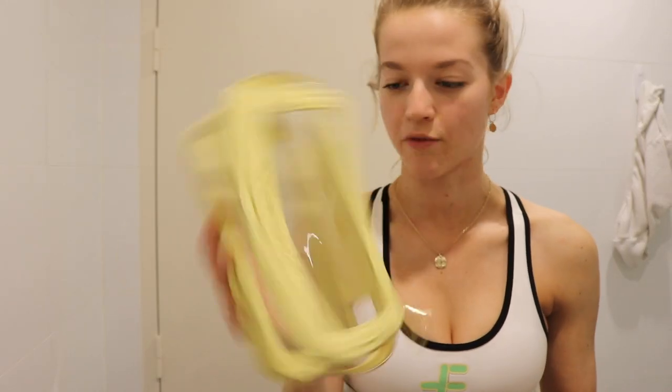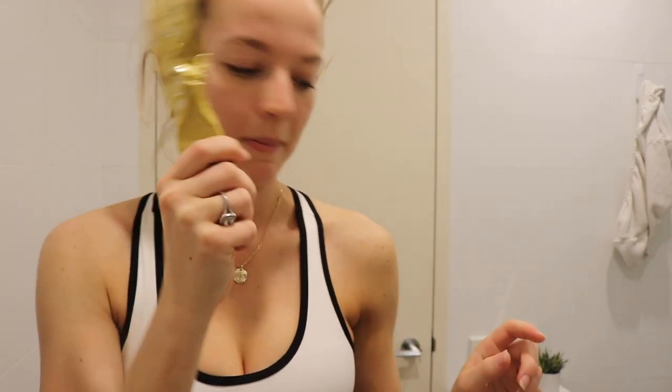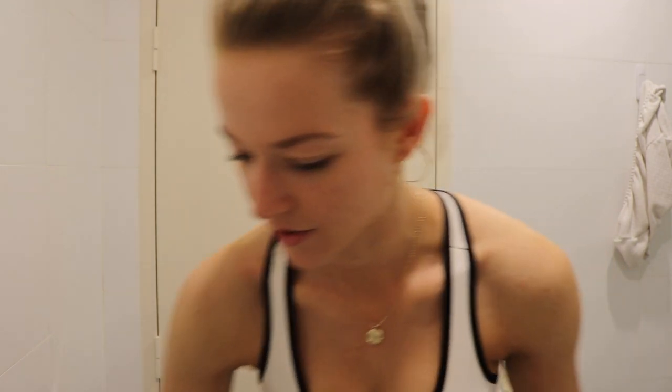I like to take this Bang & Body travel bag. This one's so good. First things first, this is a given. The Bang & Body illuminating lotion is absolutely coming with me. There is no way she wouldn't. Gonna bring my Bondi Sands face sunscreen. This one is perfect also for travel size because it fits really nicely in there.